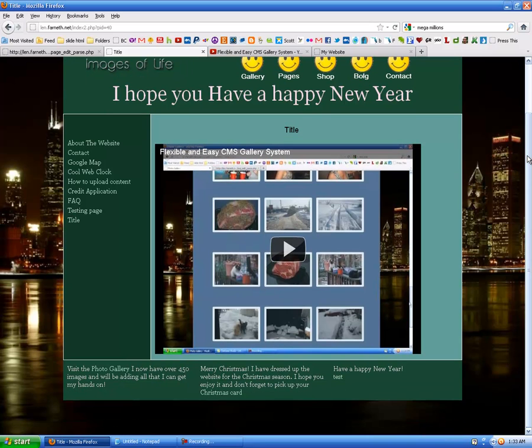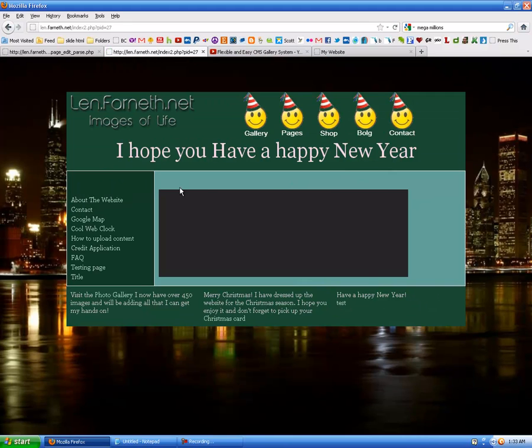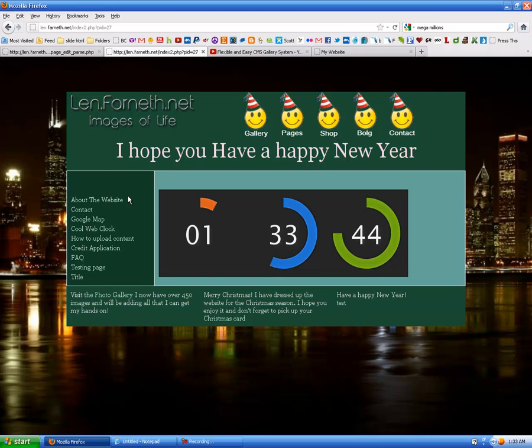And this gives you the ability. And what's really neat is a lot of this embed stuff, you have to know HTML, because you have to open up your HTML document and then embed it into your HTML document and all that. And there were some idiosyncrasies I had to get around to be able to embed things into this system. But I've made it in such a way that you can embed videos, you've seen contact forms, Google Maps. This clock is actually embedded into a page. Everything that's within these pages here is embedded stuff.